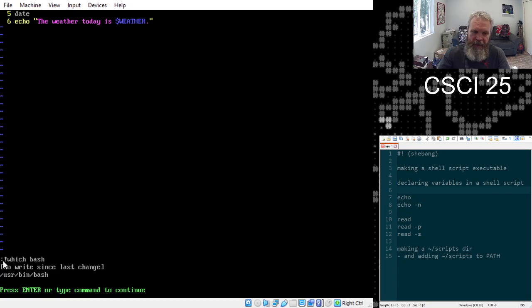But you can actually execute shell commands inside of VI, and occasionally that's a convenience. So colon bang, and then the command I wanted to execute was which bash, and the output of that was user bin bash, so I need to update my shebang line. So I'm going to press enter like it's telling me.